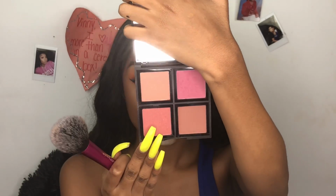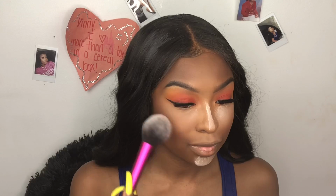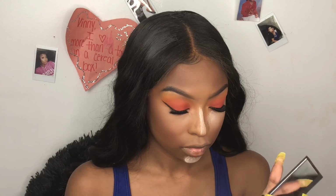I was so mad. So now for blush, I'm using this E.L.F. blush palette in the shade Dark with a Real Techniques blush brush.